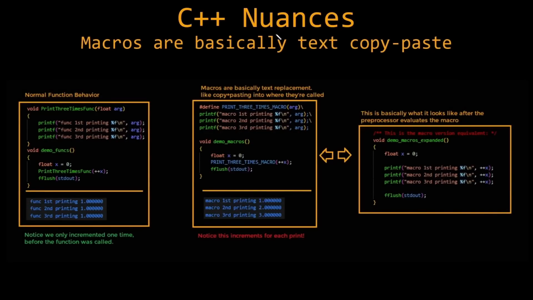And this is just a reminder that macros are effectively copy-paste text. So you could have a function that prints a value out 3 times, this argument, or we could define a macro that takes an argument and we print it out 3 times. If you do this, though, you'll see a difference in behavior. The function, if I increment it here before we pass it into it, it prints it 3 times, and it did the increment to 1 before the function was called.